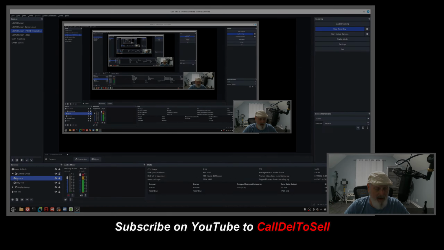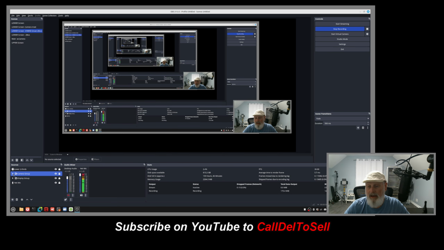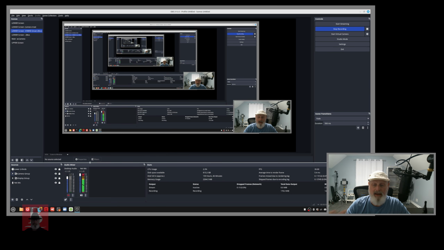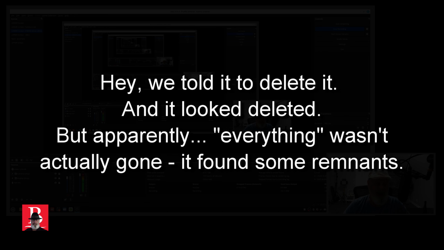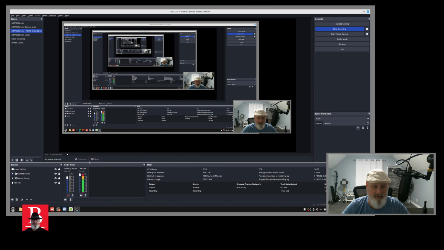If you don't mind, we'll go over here and see if we can't go ahead and get our docs in. Now, it found this complete setup, even though we told it to delete it. This was done with the Flatpak installation. It just didn't work. Now, I noticed that they don't use the same drivers for the camera. That's just going to have to be hard cheese.